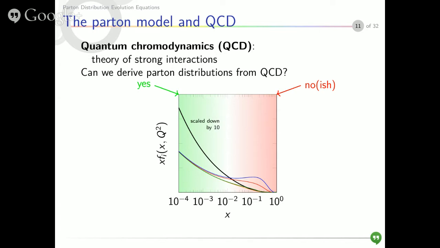Like if you add 1 plus x plus x squared plus x cubed and so on, then if x is less than 1, that converges to 1 over 1 minus x. But if x is greater than 1, then it blows up, becomes infinite. And that's kind of related to what's going on here. This region on the left is kind of like a region where a particular perturbation series converges, and on the right, the red region is where it blows up, like the individual terms grow larger and larger.